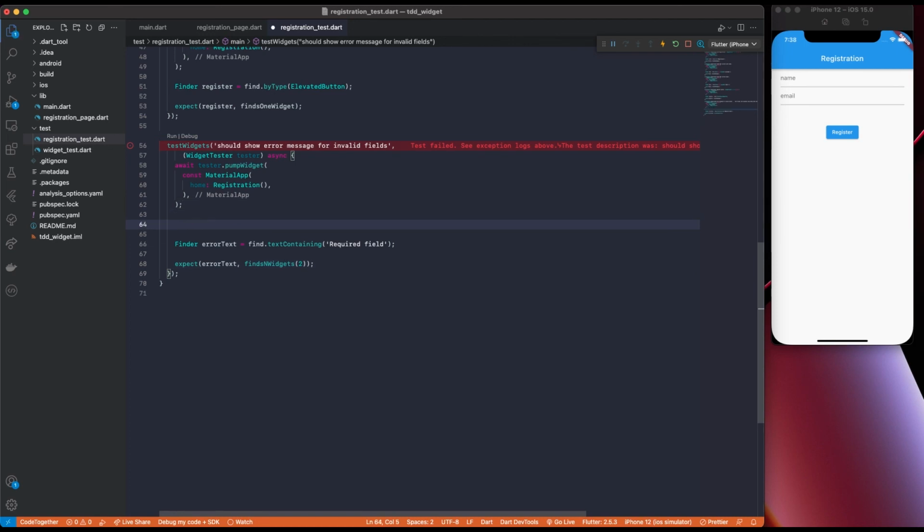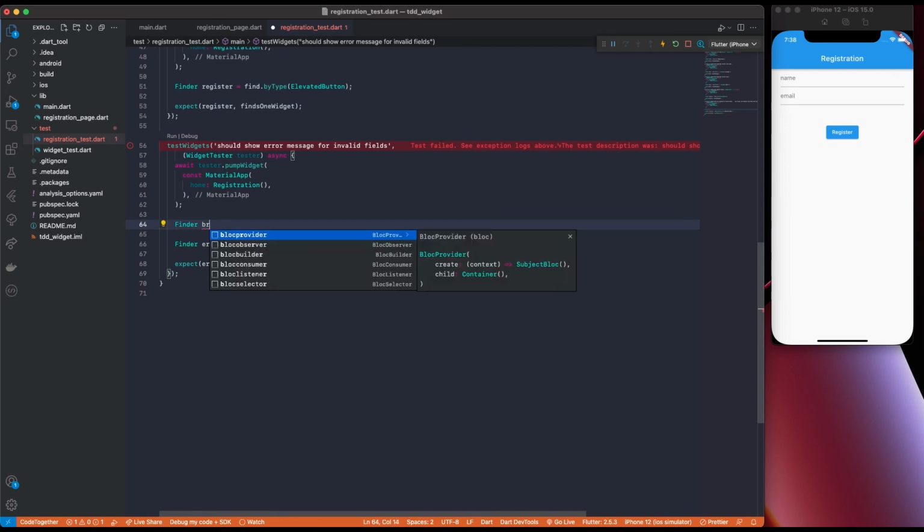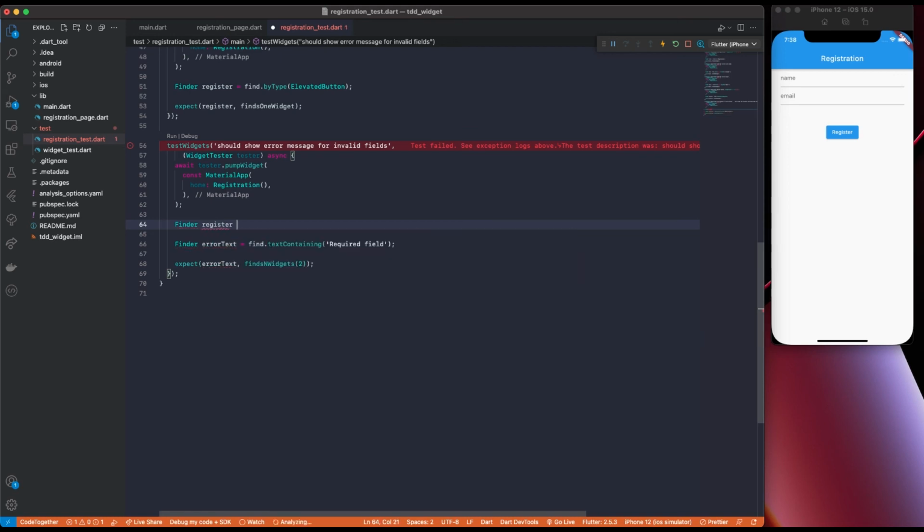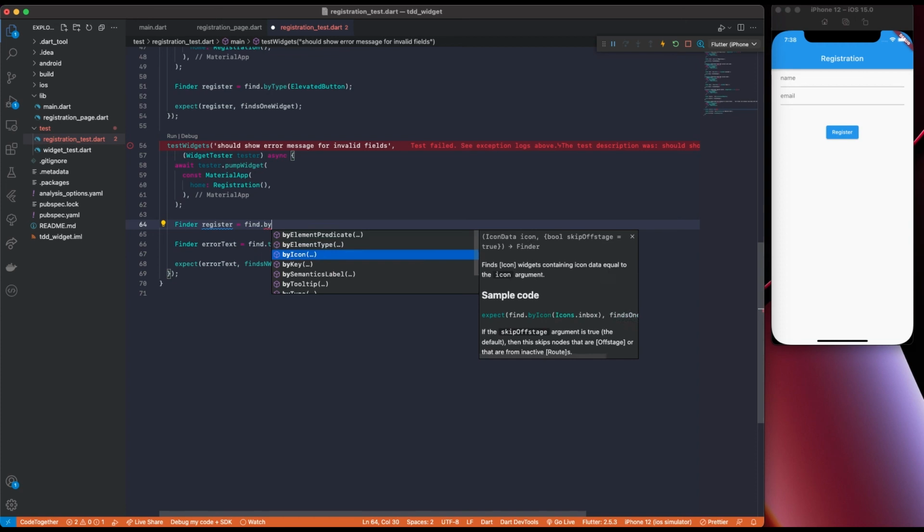I first need to find the button. So I need to say finder, or register equals find by type.